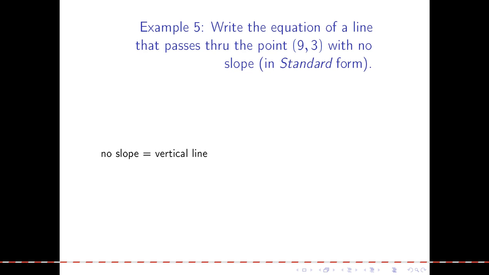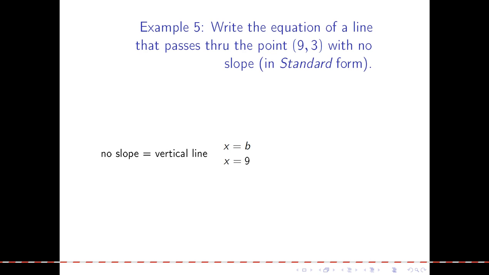And hopefully you're saying no slope means it's a vertical line. What do vertical lines look like? They're lines that go straight up and down. And the reason they don't move is because they all have the exact same x value. So what is the x value that I have given here? Well, x is 9, which actually means that because it's a vertical line, my equation, which is x equals some number, I just take my x value and plug it in. Boom, done. So x equals 9. That is the answer to your problem.